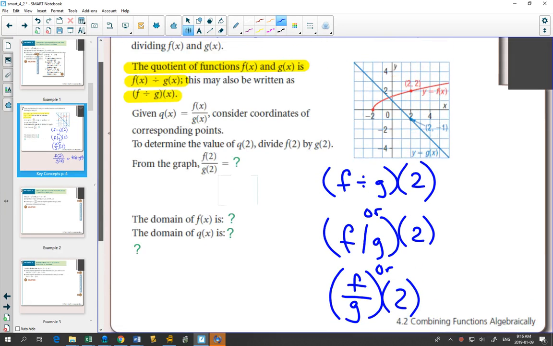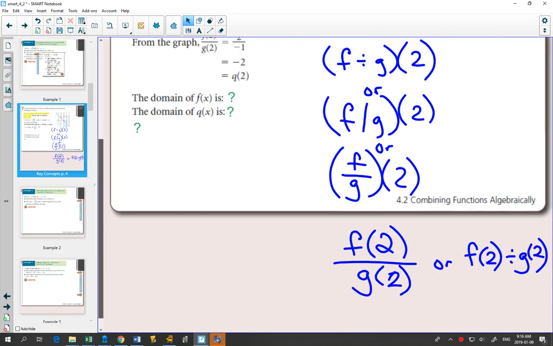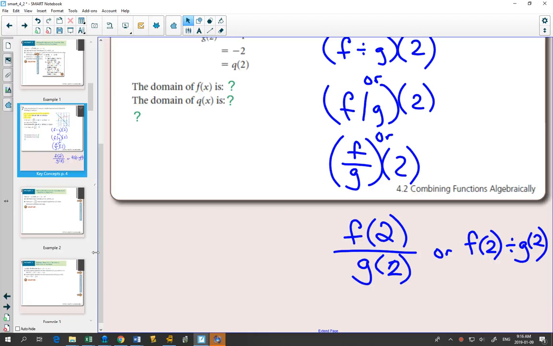And in this case, what is f of 2? It's 2. What is g of 2? It's negative 1. So this would be 2 divided by negative 1, which is negative 2. And if we look at our graph, we have the point 2 comma negative 2. So the main thing when highlighting here is we just want to get used to that new notation, so that if you see notation like this, you switch it to a notation that you're used to, regular function notation, and then you'll be able to solve for it no problem.